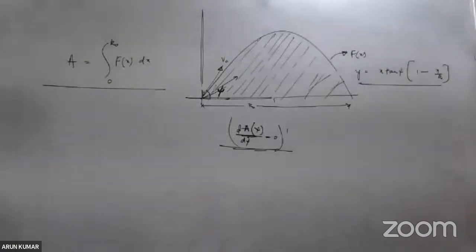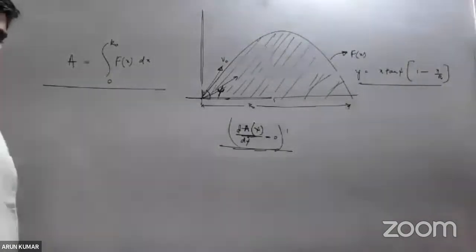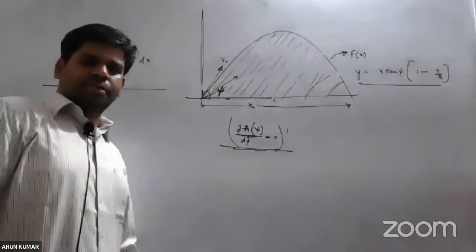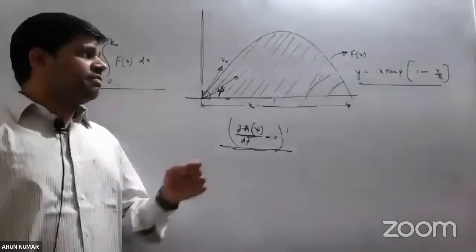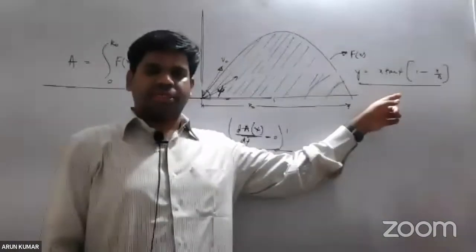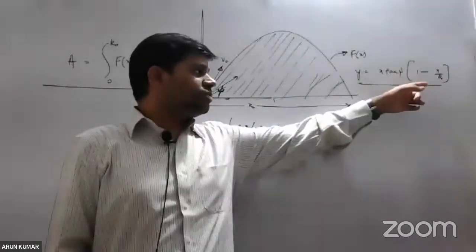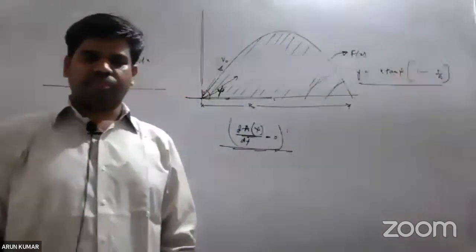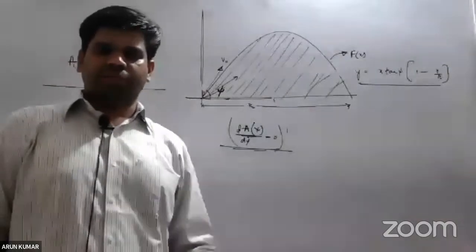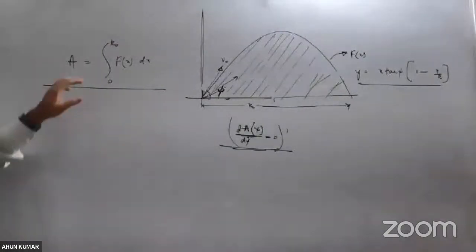You could as well use x tan theta minus g x square by 2 u square cos square theta, but that would become a step lengthier. I've used this form of the equation of trajectory because it is easier: when I integrate from 0 to r, most of the r gets cancelled out, like one r gets cancelled out. All right, now your task is to integrate this.